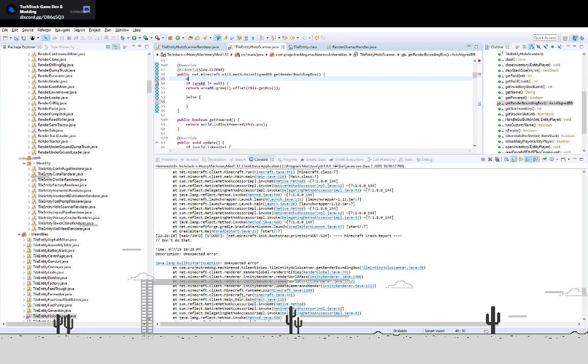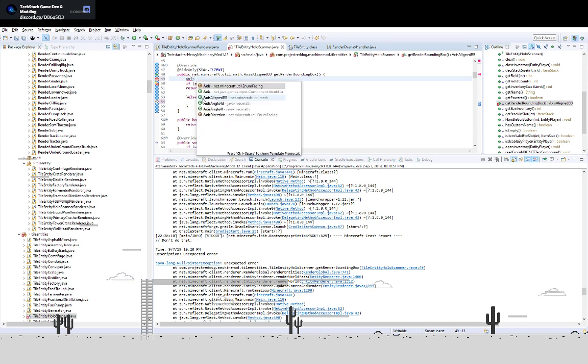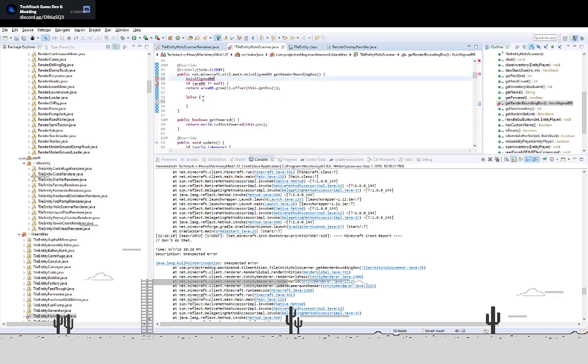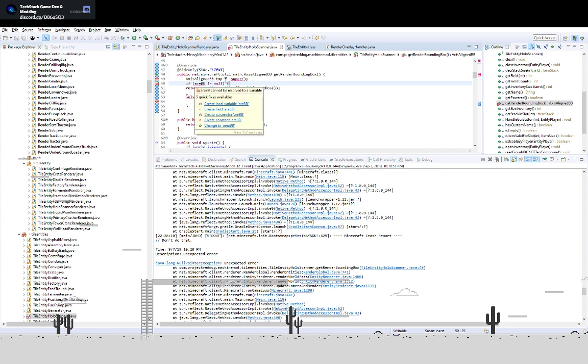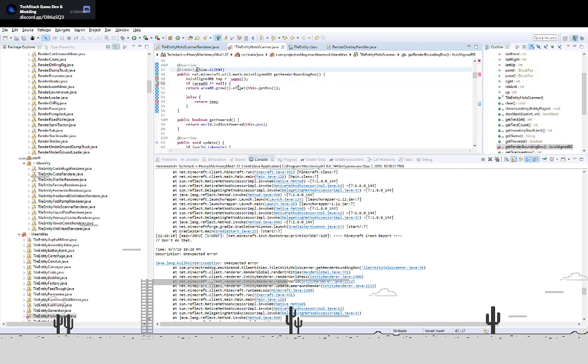Temp, temp equals that. Return temp. Really? Can't call super? Like it's got to return. Okay.